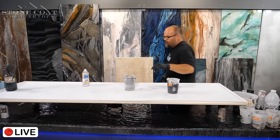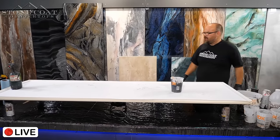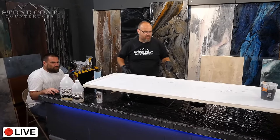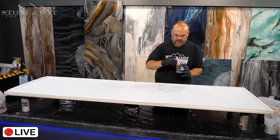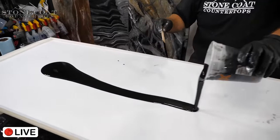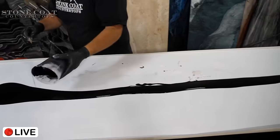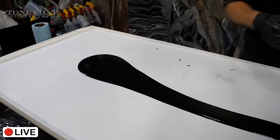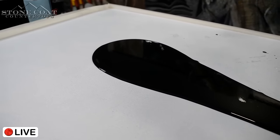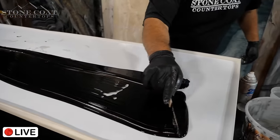I think dirty pour doesn't do it justice. I think it makes it look exotic. When Mitch and I installed natural stone, there were categories: a builder grade, then a medium category, and the highest end was called exotic stone. When you had exotic stone, you paid for it, right? If you called it dirty stone, people wouldn't want it. So is that an appropriate name? Let's start calling this exotic pour, because man, it's exotic.